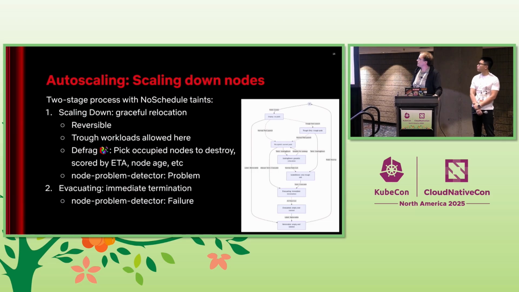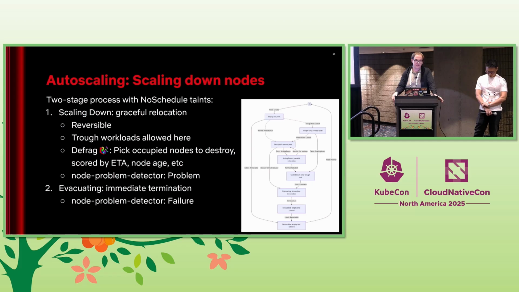So let's start talking about auto-scaling. It's a bit complicated. I've got it split across 2 slides. For this first slide, I'm going to talk about the nodes themselves. We have a 2-stage process. The first stage is driven by taints. We just use no schedule taints. The reason we use those instead of no execute is it gives us more control over the teardown process.